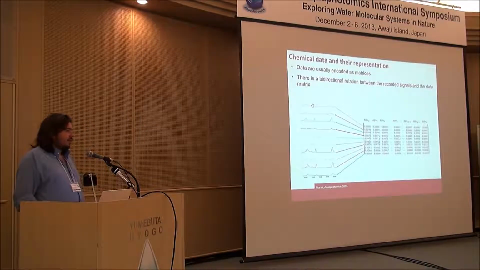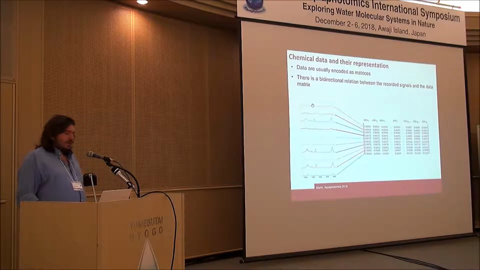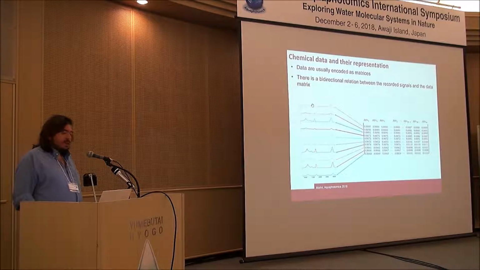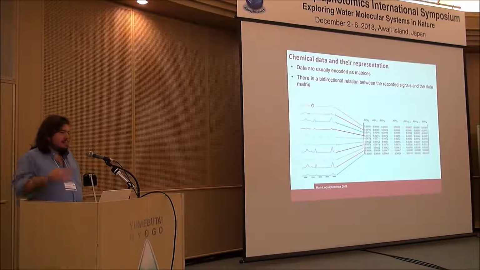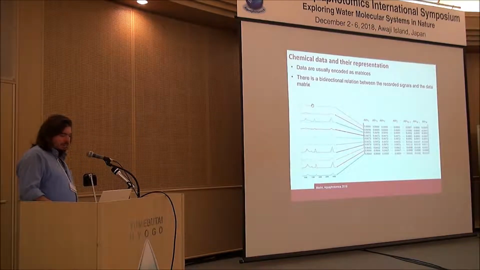But for all the mathematical and chemometric methods that we wish to use, a more comfortable way of representing the data would be in the form of matrices. In such matrices, we will have as many rows as the number of samples that we are investigating, and as many columns as the number of variables that we are measuring on the different samples. You may see in this very schematic representation the equivalence between analyzing a set of samples and putting the experimental results into a matrix.